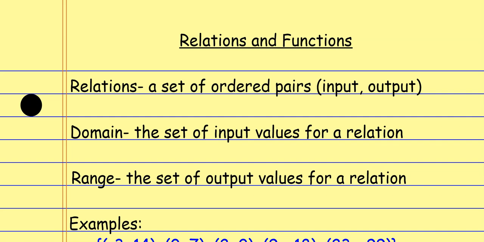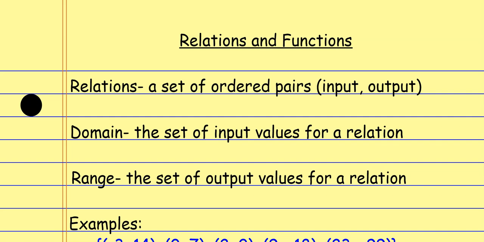Remember, ordered pairs are x comma y, the x coordinate followed by the y coordinate. And for math, for algebra, we a lot of times use x and y to denote those things, but really it's input and output. It doesn't have to be x and y, all right? In science class, it could be two completely different variables. We align those to x and y like we do in math, but it's really just input and output. For algebra, input is x, output is y, okay?